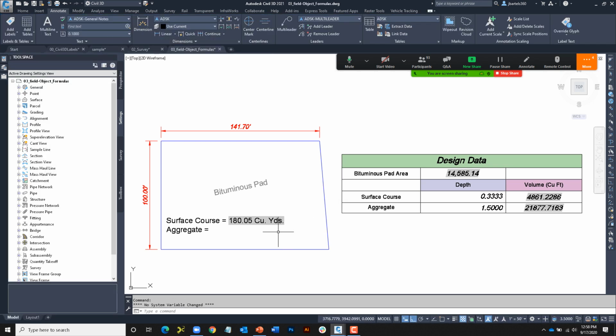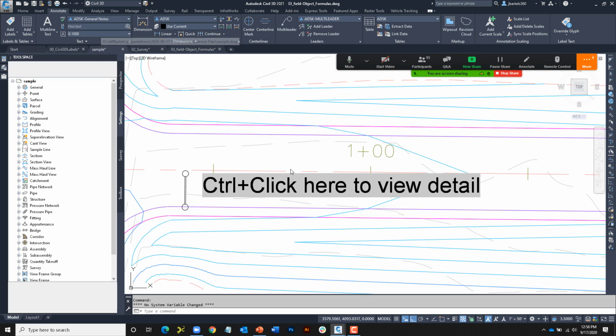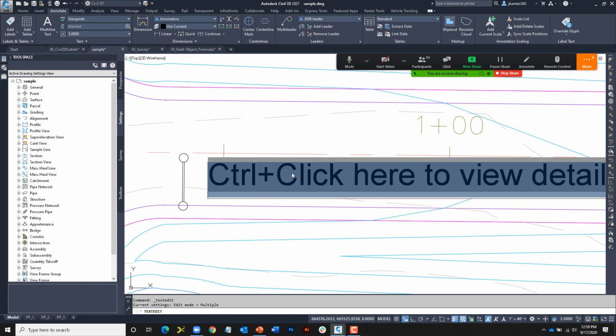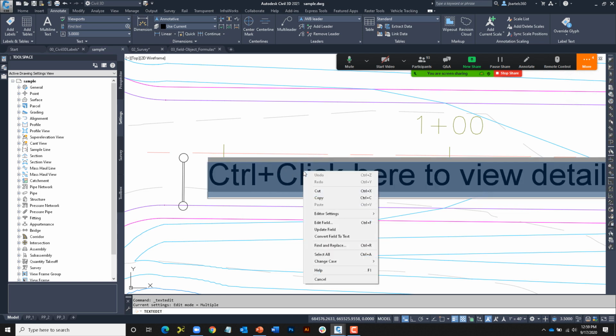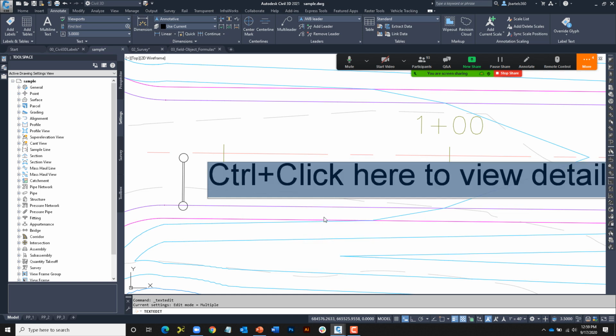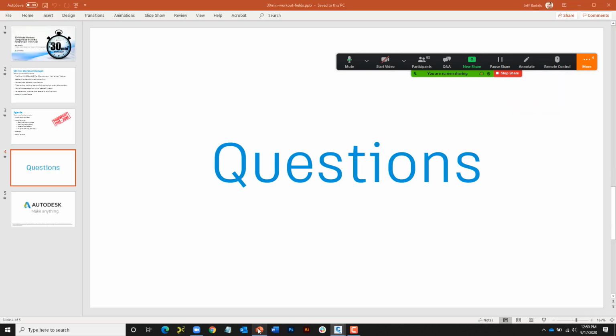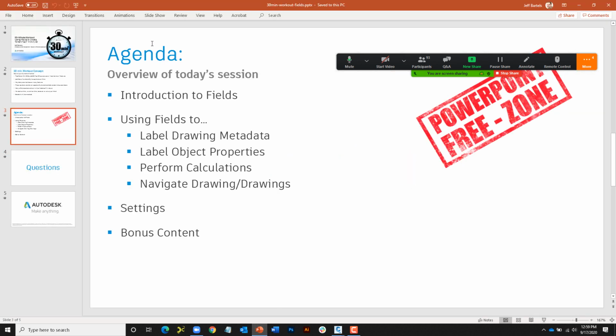We are quickly coming up on the top of the hour. It's not really common, but in the event you wanted to convert a field back into text, if I go into the editor here, if I right-click on a field, there's an option here I can say Convert Field to Text. If I choose that, now it's not a hyperlink anymore, it's just generic text. So if you felt you had to do that, that would be the way you can convert it into regular text. Okay, let's go back to the PowerPoint here.